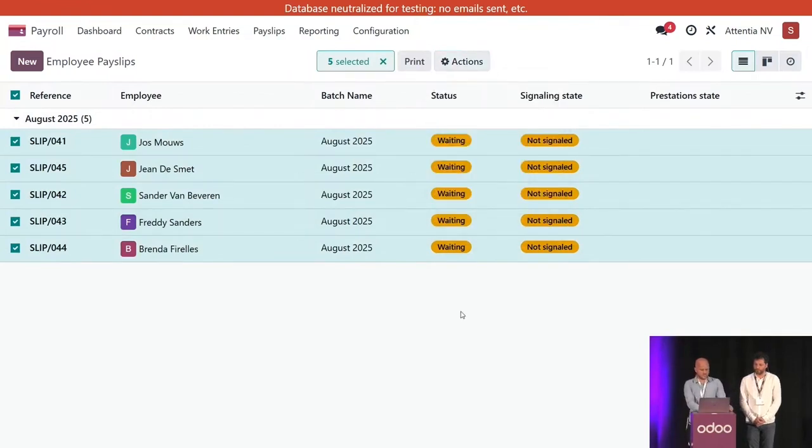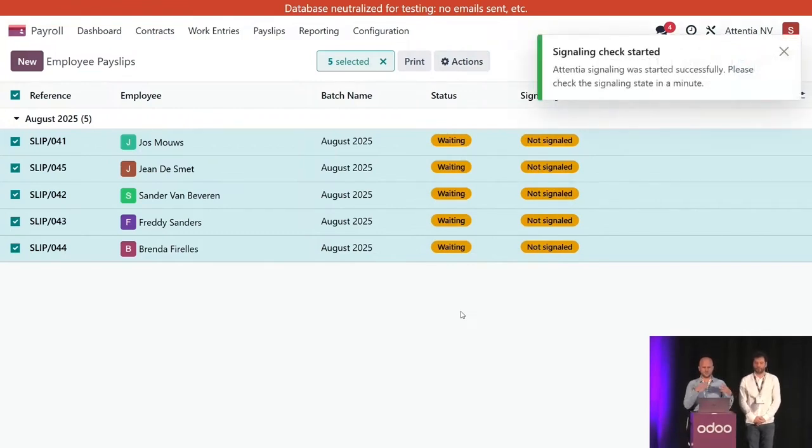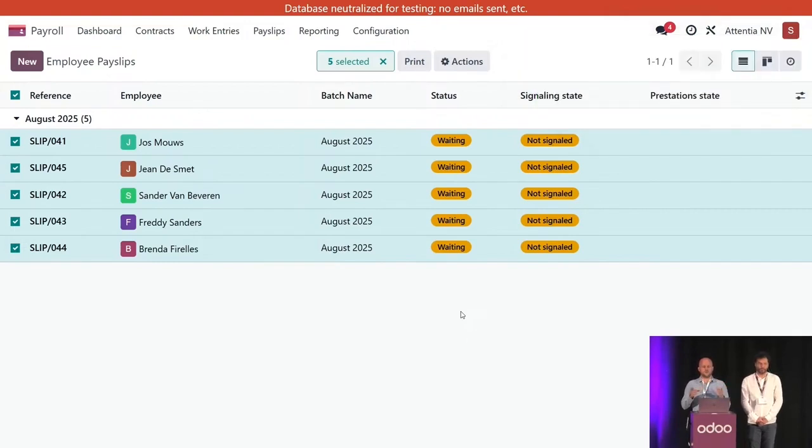What is singling? Singling is making sure that all of the employee fields and the contract fields that are in ODOO, we need to make sure that we have the same fields and the same data in Kiosk. So what we do right now is we'll take all of these employees and we send all of the data through the API to Kiosk.